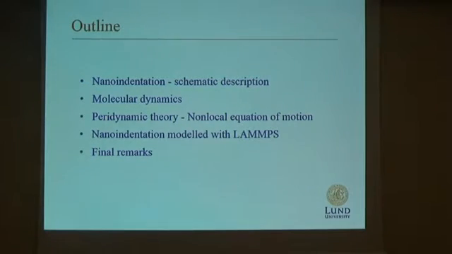The outline of the talk: I will start by shortly introducing the nanoindentation schematically. It's a type of test that is widely used today in nanomechanics, because from such a test you can determine important material parameters at that scale. Then I would show the molecular dynamic model and the results from that, and the next step will be to introduce the peridynamic theory and compare the results from those two theories to each other, and then some final remarks.